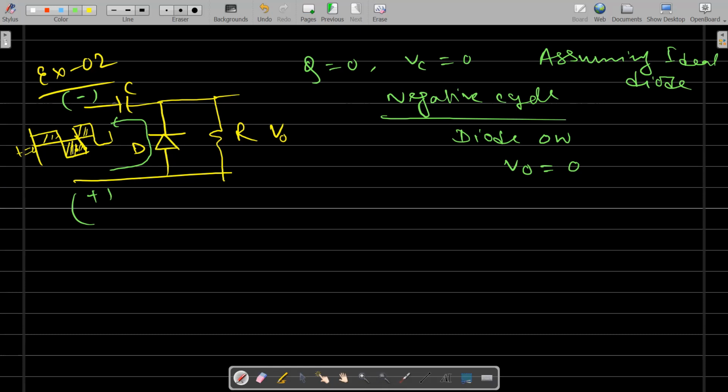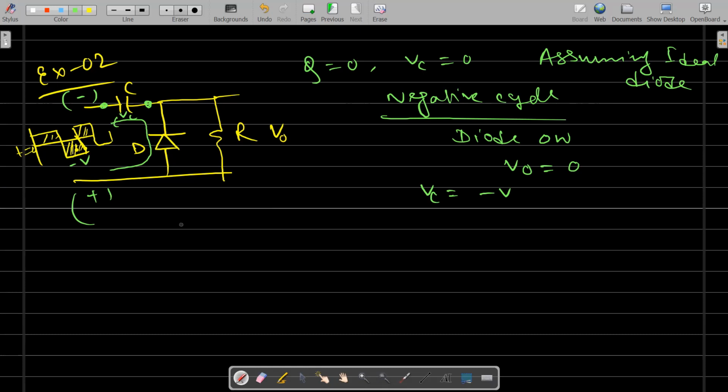So now see the voltage across the capacitor, VC. What will be the value of the capacitor voltage? The capacitor will charge up to the negative voltage, meaning the voltage we are applying, minus V. So VC will be equal to minus V. Okay, even you can check it. If you place a meter here, this point is minus, this point is plus, and the voltage across the capacitor is the same as minus V, that is V in.